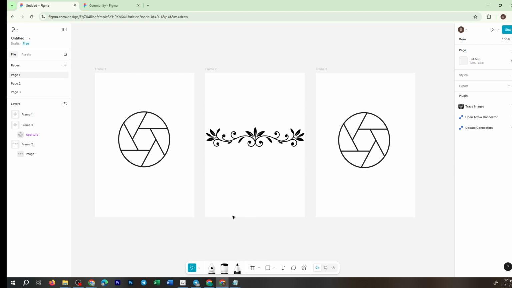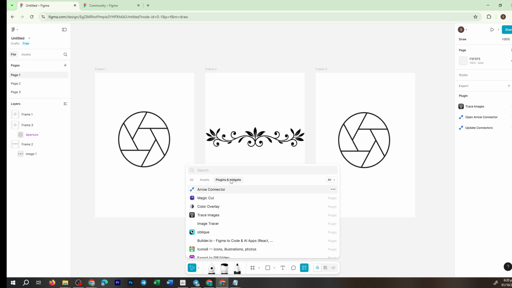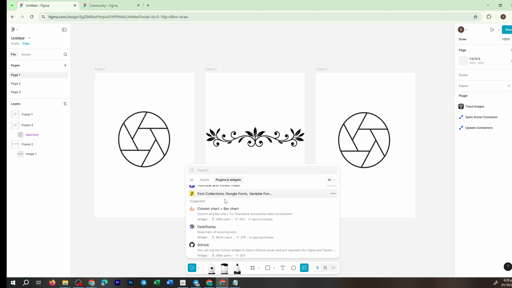To access these powerful tools, take a look at the bottom of the left sidebar within Figma, where you'll find an option called Actions. This is the home for plugins and widgets. Once you click on Actions, you should head over to the section labeled Plugins and Widgets. Consider this your main hub for exploring exciting new add-ons to enhance your work.